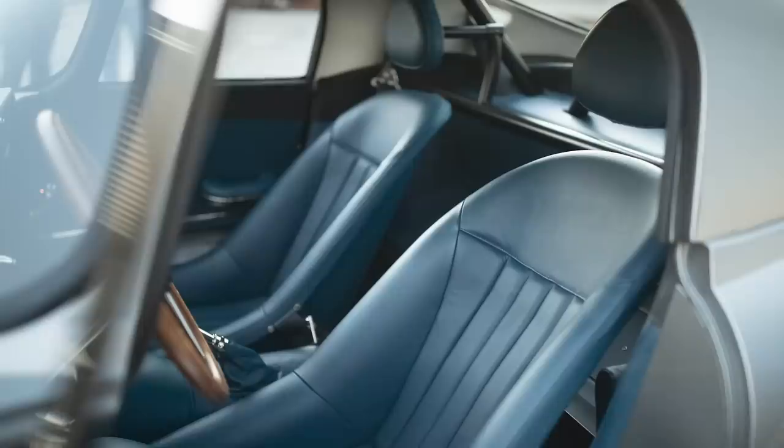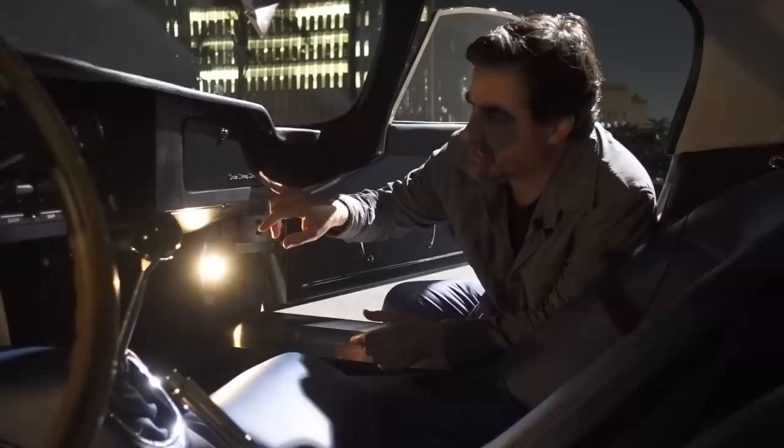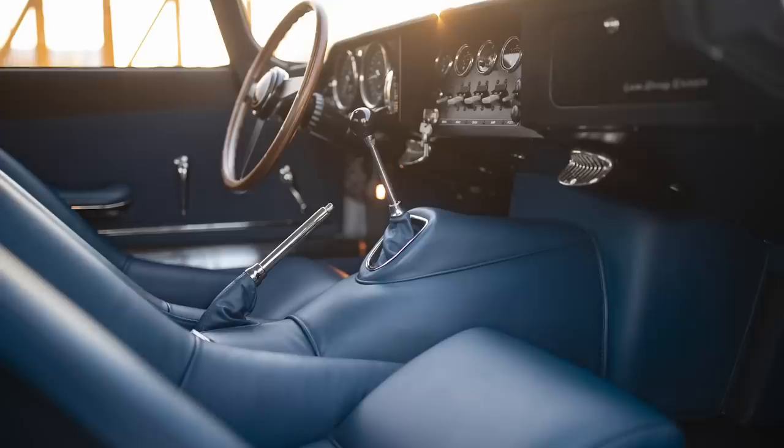Let's check out the interior. It definitely has that new car smell — yes, new leather tends to do that. Original E-Types wouldn't have had a glove box, they would have just had a cubby hole there, so we built this from scratch. There's another emblem I designed, and this piece is actually out of a VW Bug. These switches are actually 60s RAF airplane switches. I'd like to take credit for finding those but I saw them on an old Aston — one of the project cars had them and I just thought they looked so cool.